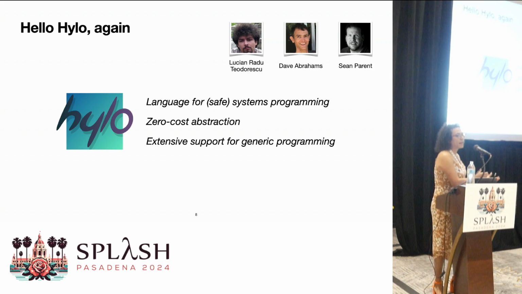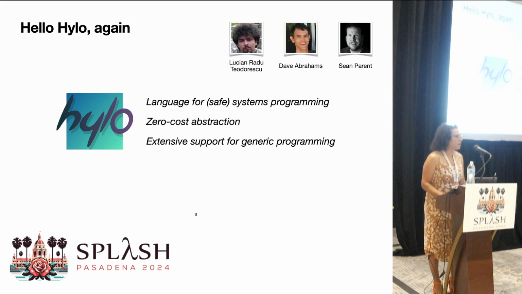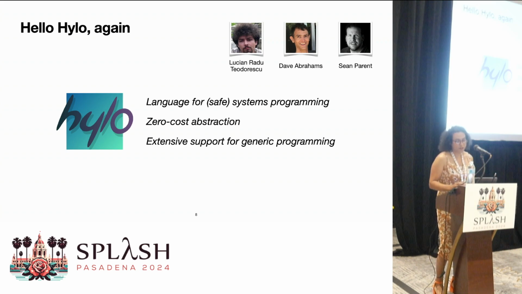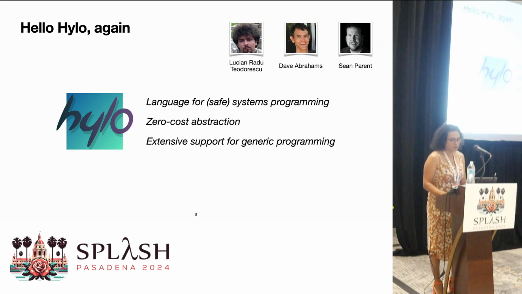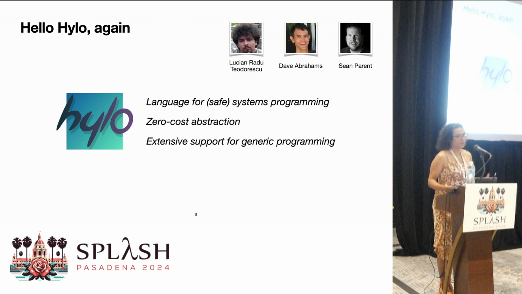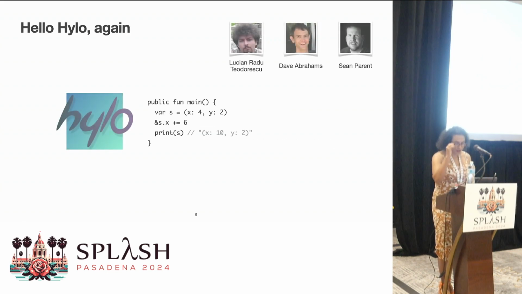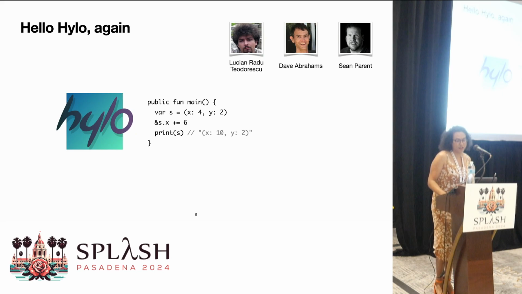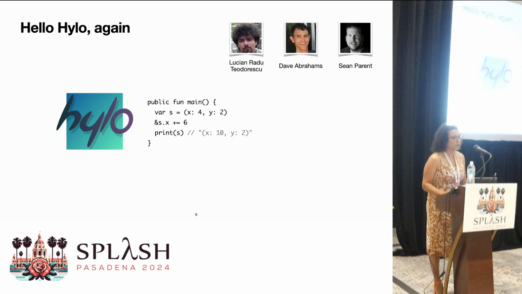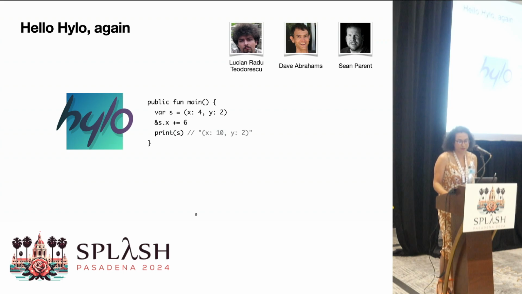But before we go back to these method bundles, I think it's important that we first focus on how Hylo achieves its goal in terms of safety and efficiency. And the entire story here is based on mutable value semantics, or MVS for short. In its strictest form, MVS is a discipline that's about banning shared mutable references from the user model. So it's a programming language with no references whatsoever.